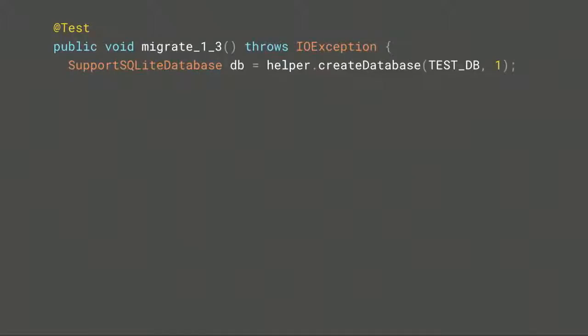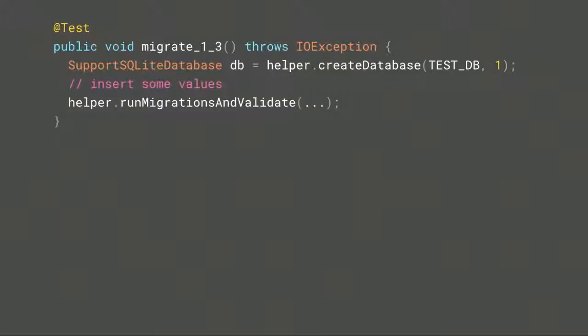We ask the helper to create the database at version 1. You may even have entities that don't exist anymore. It doesn't matter, because Room did export the schema previously. By reading that, it can recreate your database in that version. You can just change it directly. You can do whatever you want. By the way, as you realize, this doesn't return you a DAO. It just returns your database instance, because the DAO may not be valid anymore.